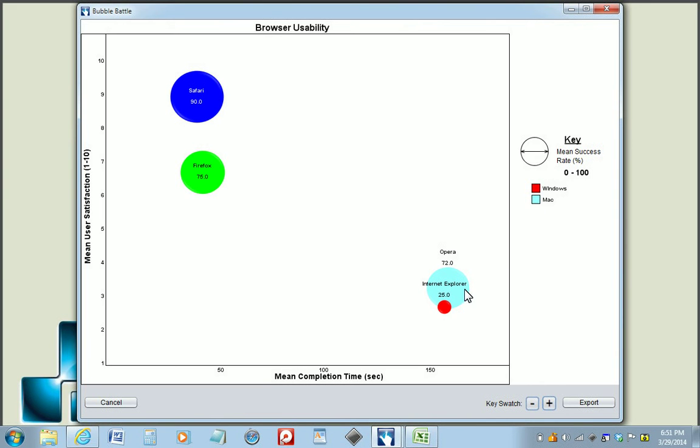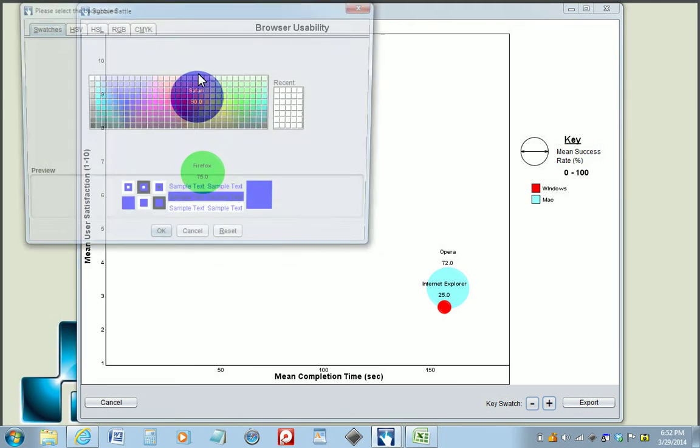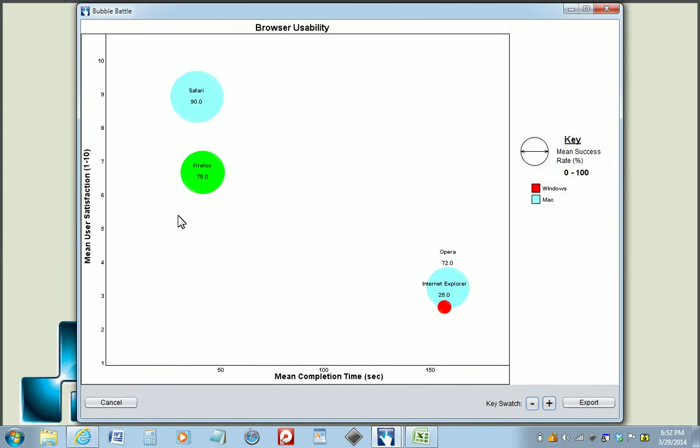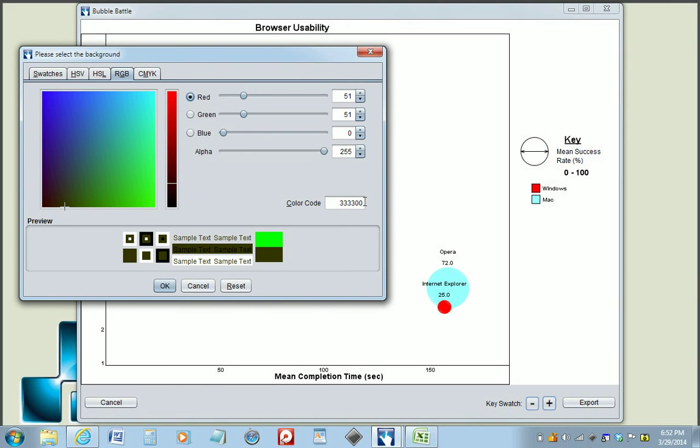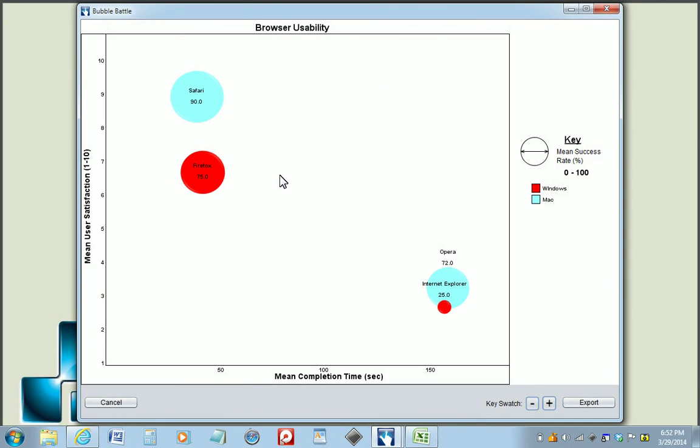Okay, and you want to be careful which colors you choose because in this particular case you don't want the black text to be washed out by, let's say, a dark blue bubble here. And also note that because this bubble is so small, the text appeared outside next to it. Same with the Opera. And then let's say Safari is on a Mac. Sometimes you have to click a couple times. And let's say Firefox was on Windows. Okay, so then you see just the various colors here.